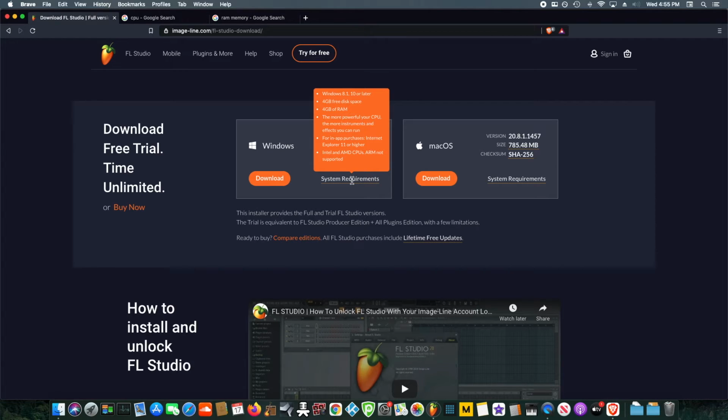But yeah, that is something you want to take into consideration before you purchase or download FL Studio. But you could just download it and see how well it runs on your computer currently, because you can use it as a free trial.